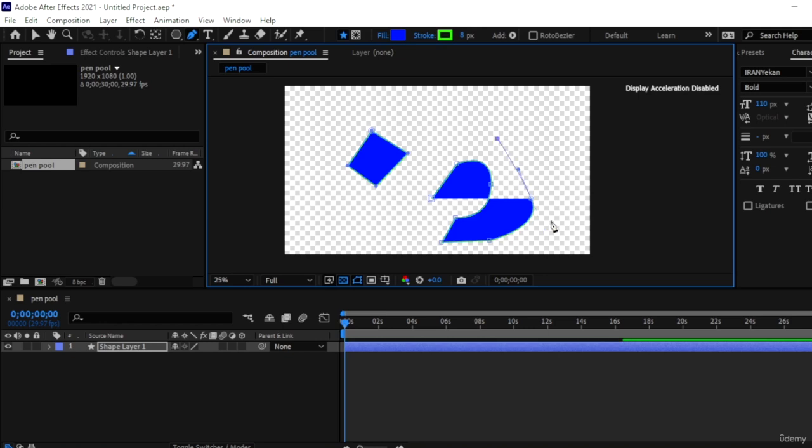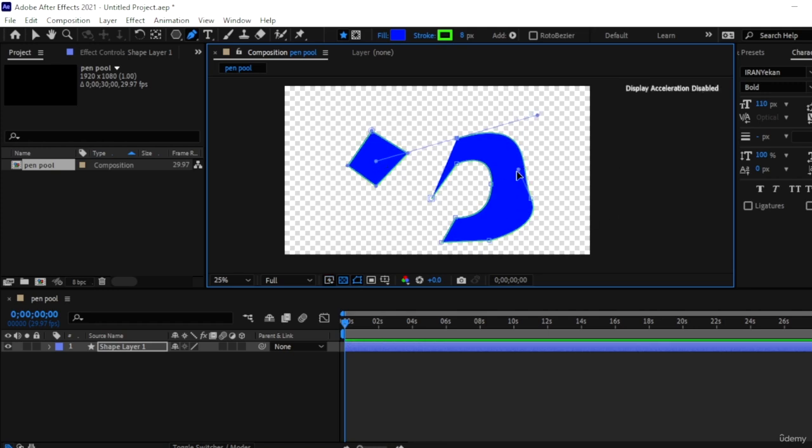So I'm going to click here, and it's not a big curve. Let's go for something here. You can see the curve is more visible. If I wanted the curve on my other point and I want to enhance it even more, I would click it. You can see we already have a curve, but I want to enhance my curve. So before letting go, I'm going to drag it to the side.